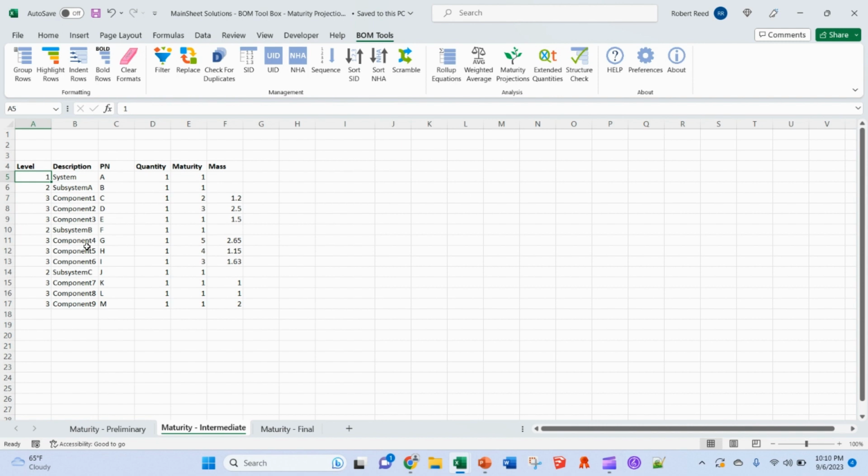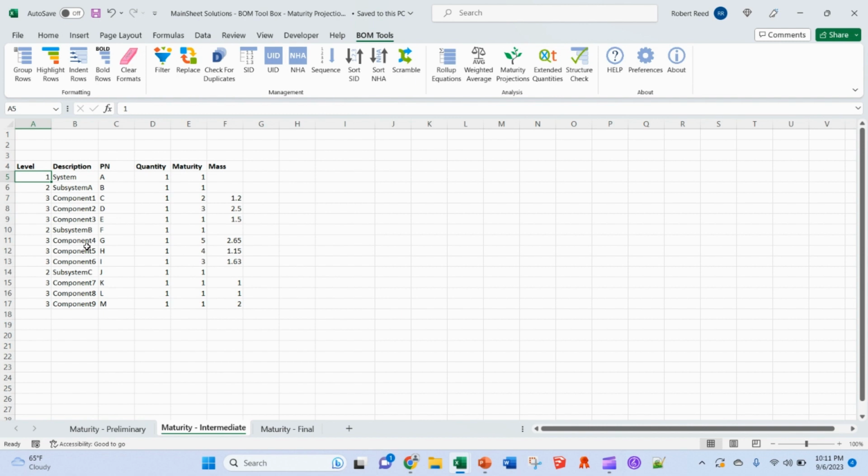Here in the BOM tool suite, there's a function that helps you project values based on the maturity of those particular parameters. Take, for instance, if you're in a project during product development and you have to project what a particular parameter might be at the end of the project.